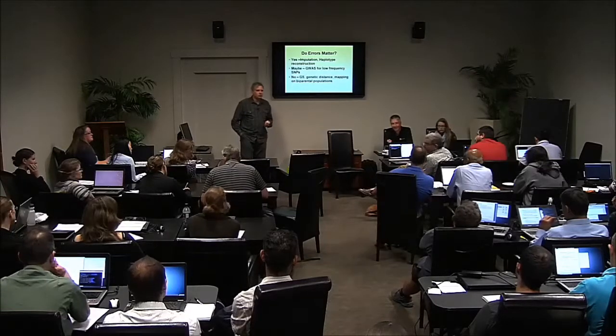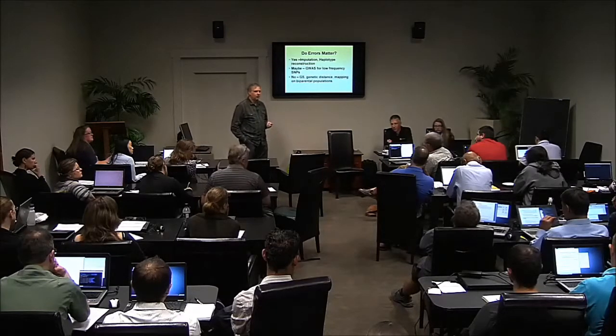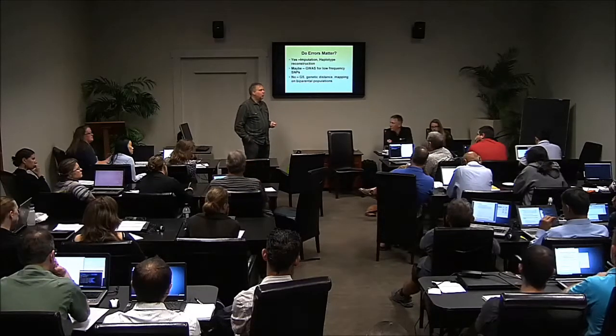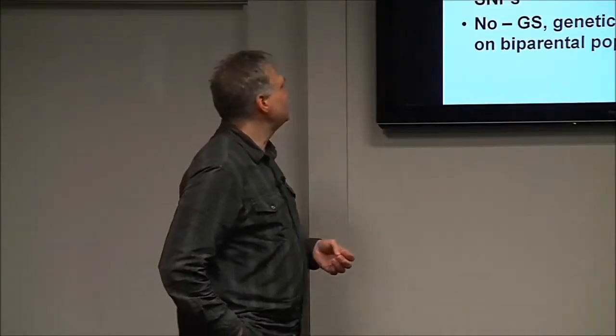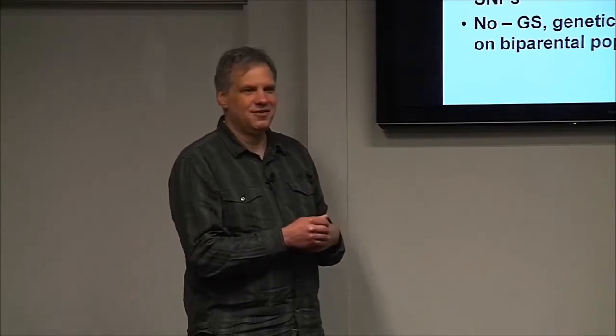Just wondering if in multi-parental mapping populations the errors are as trivial, and kind of thinking maybe not. Well, some of these slides are getting outdated, and I even think in imputation, the way we approach imputation is to try to find IBD segments that are homozygous. So even across unrelated stuff, even heterozygous stuff, there'll be some homozygosity there, and you can find these segments, and you can see the errors then.